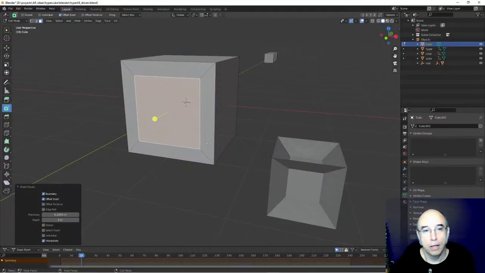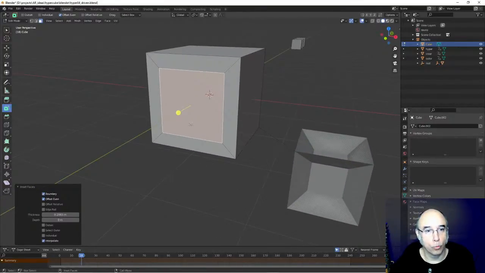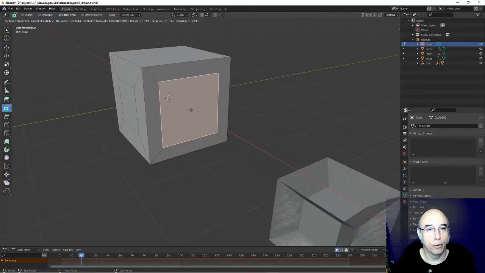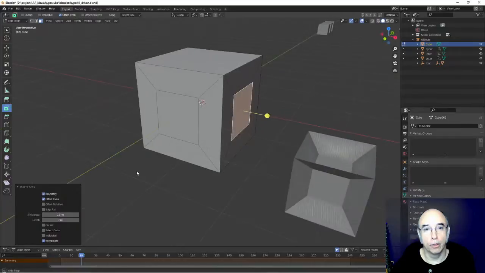Done an inset. Another cool little Blender tip, if you haven't figured this out yet: when you do this, you don't really have a history, so to speak, but when you first do something, you get this little dialog box that allows you to change it as you're doing it. So in this case, I wanted all these to be the same, so I put in like a 0.5 here, and then I was able to do it on the other side as well. There's probably some way more efficient way of doing this, but this is what I was doing. I just went around and built my little thing.